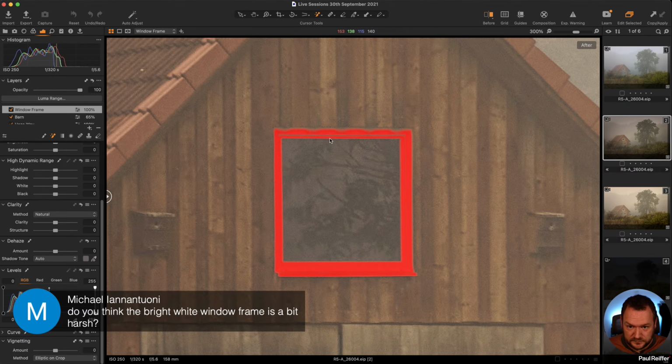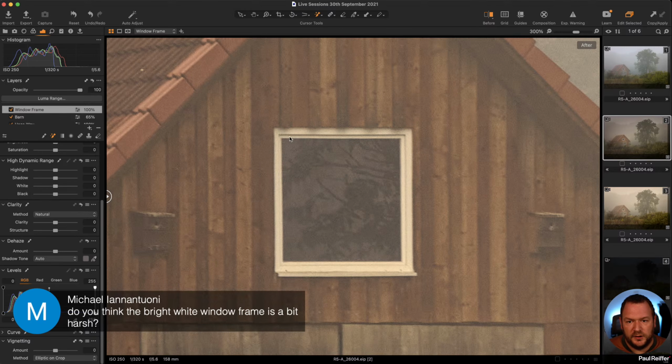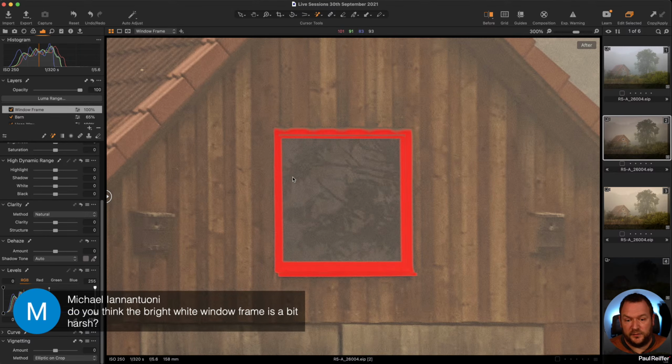So why was that happening? Let's think about it. You see this bit of the frame here? Just turn the mask off. These pixels here are very, very similar to these pixels here in the wood and these pixels in the window frame. So when my brush is going over all of this stuff, unfortunately, it's picking up the neighboring bits and thinking that should be part of what I'm masking. If I paint here where this is obviously different to the magic brush, it's going to pick up our window frame and do a pretty good job.